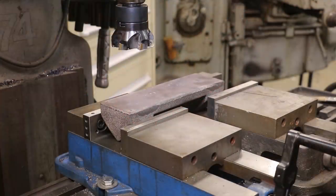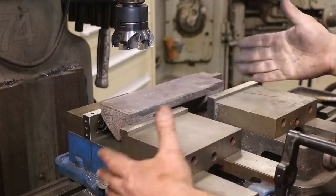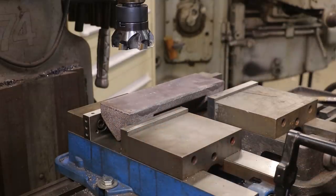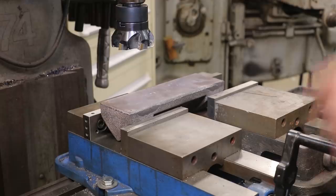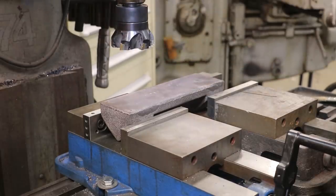It's kind of an awkward piece to clamp here. I ended up having to go get an extra vise and put it on here — it was just a little bit too narrow to put in between on one. Anyway, I just grabbed another vise, we clamped it up on here, and that should give us nice stability. Basically all I'm going to do here is just get this top to clean up, and once we do that we'll start working on the other side.